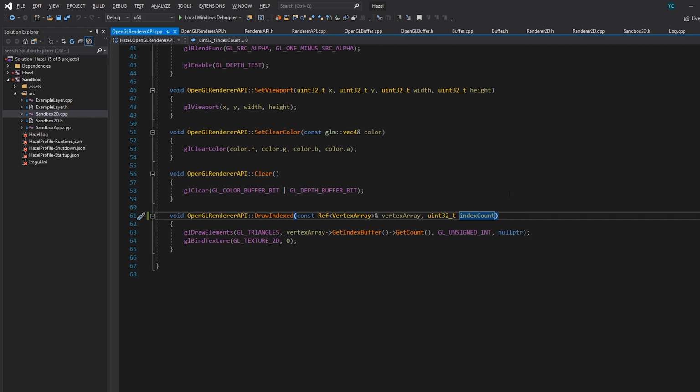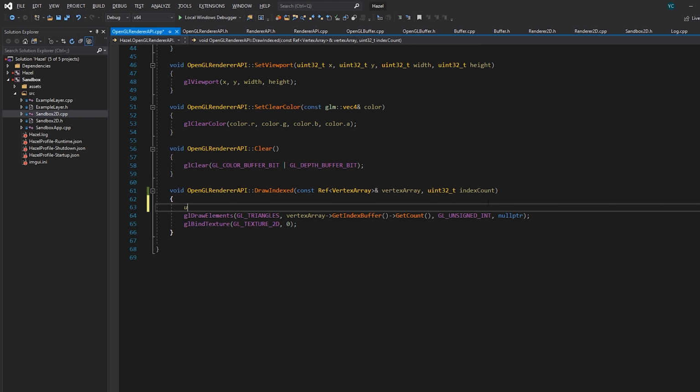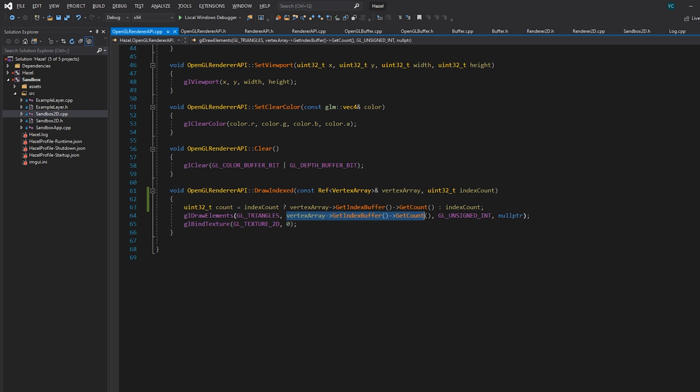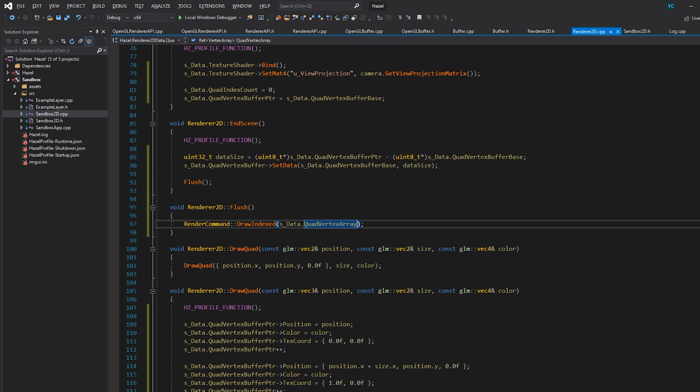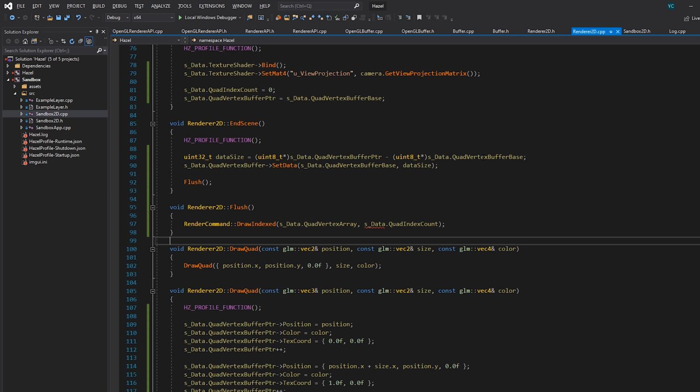So uint32_t count is going to be, if index count is 0, then we can use the index buffer count, otherwise we'll use index count. So if the count's been set, then we use the count. That makes it nice and simple. So that means that we can now just simply write s_Data quad index count, and we should be good.